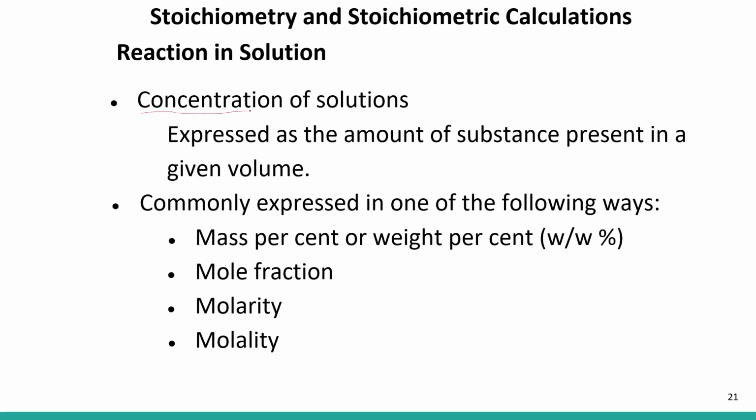Whenever we deal with a reaction in labs or in the scientific world, we need some sort of concentration measure to deal with the compound more easily. Often we do not take the mass, because we have to deal with solutions and gases also. Each and every time we cannot just use the mass. So many concentration types are used. The first is mass percentage or weight percent, the second is mole fraction, the third is molarity, and the fourth is molality.